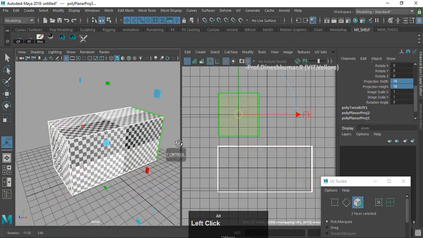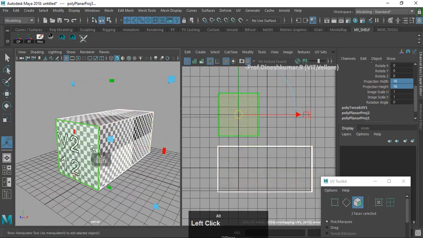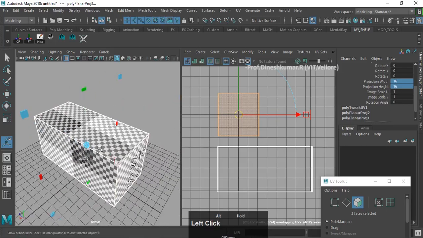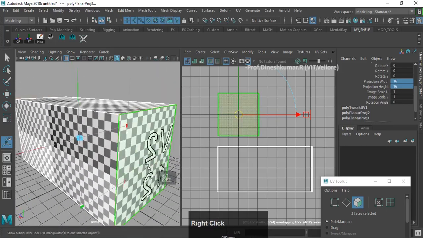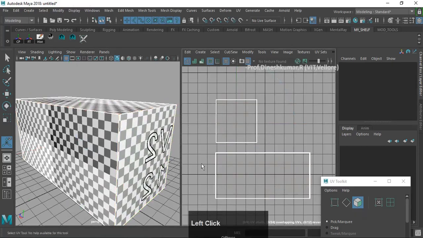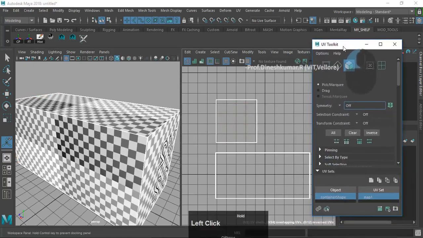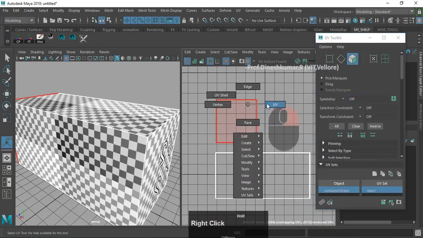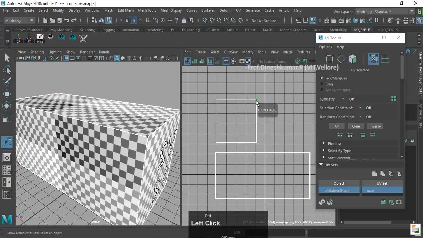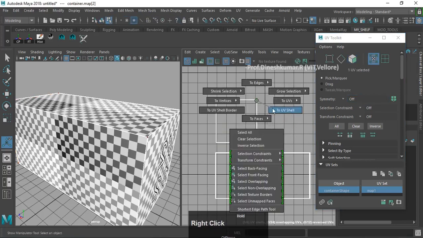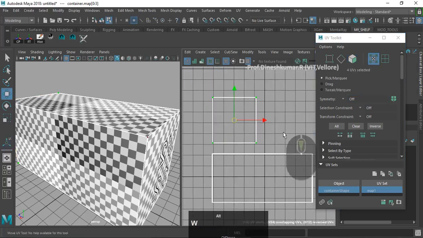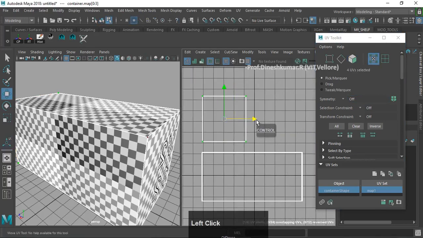The front view and the back view will not be the same. One view will have a similar texture around all the corners. The other view, if you take a container ship, will have a lock. So here there are two viewports. How can I move the UV of one side away from the other? There are two UVs stacked over each other. So right click, go to UV mode, select one UV. Now control right click, go to UV shell. Now that shell of that UV is selected, press W and move it away.